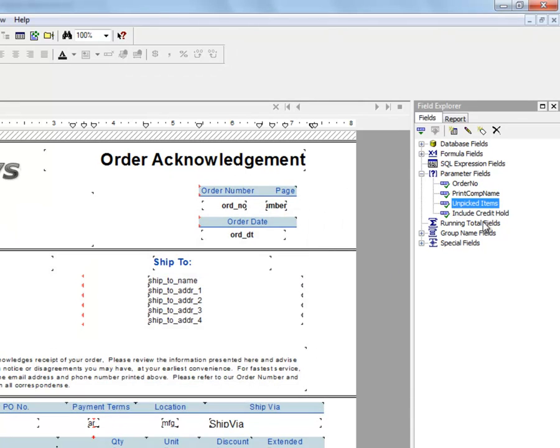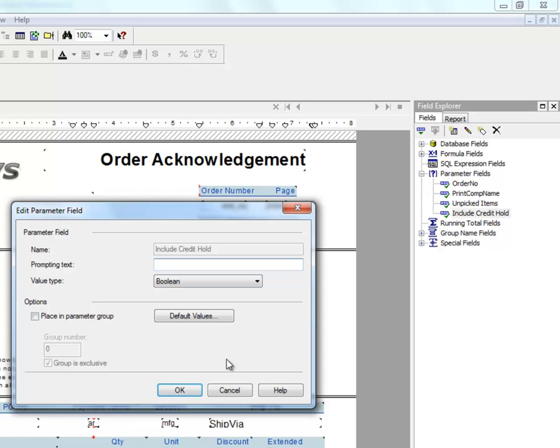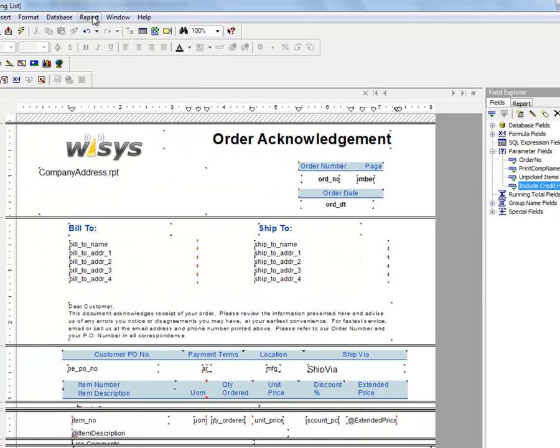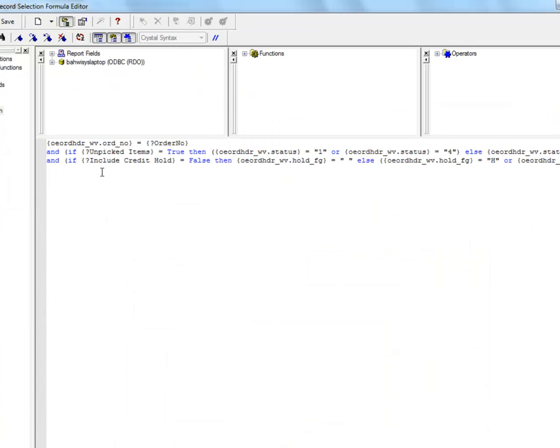All three of these are booleans. So they were all used to drive the report. The order number is passed in as one of the parameters, and then the other booleans drive some of the report options.